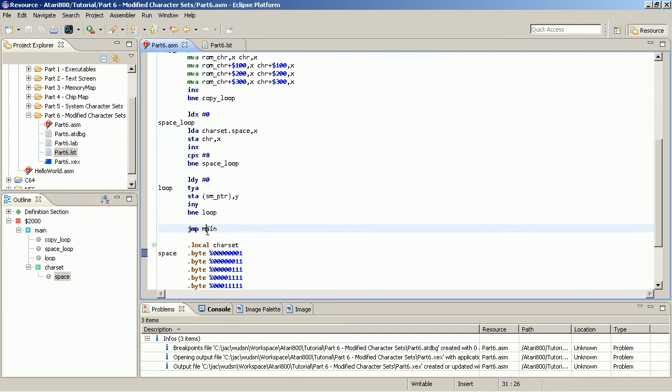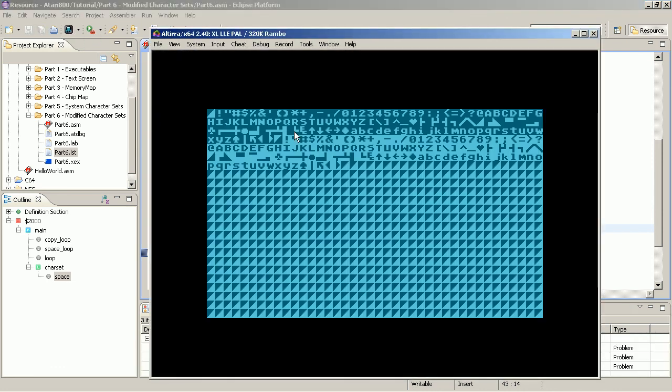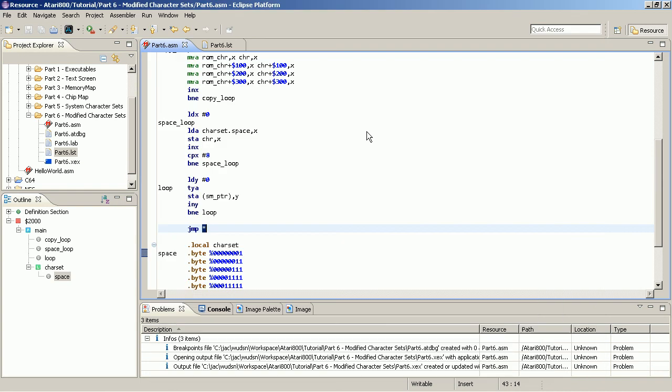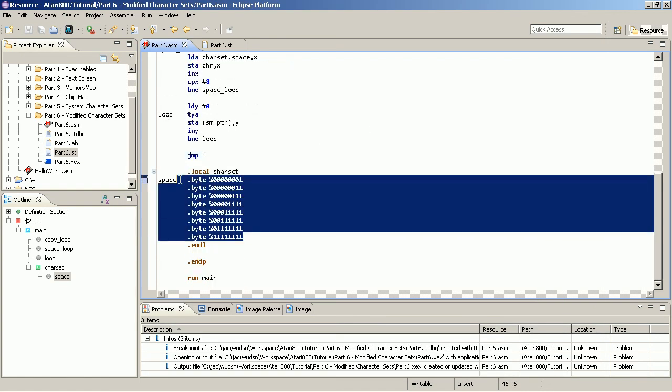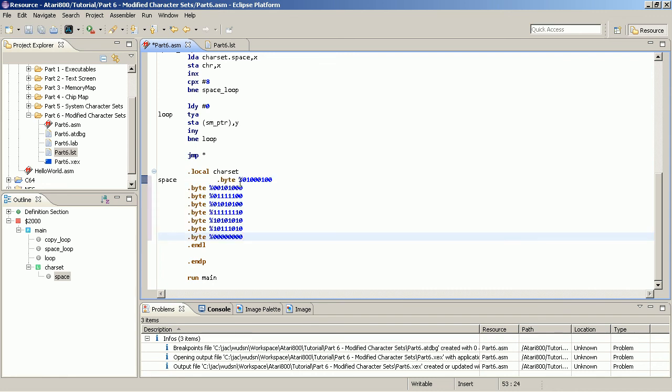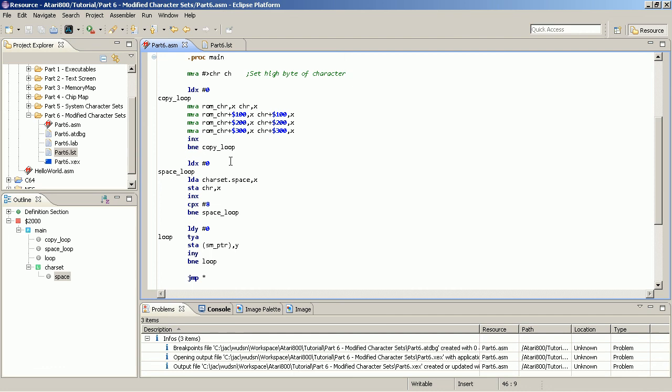And what we really want is we want the program to stop here. And here in assembler the star is the current location of the program counter. This is equivalent to jumping to this. This is shorter. So if we click here, then we have the character that we wanted. Well, not exactly. This is an Atari tutorial, so this is a totally silly pattern for something that's called space. So I add this here and show you in a minute.